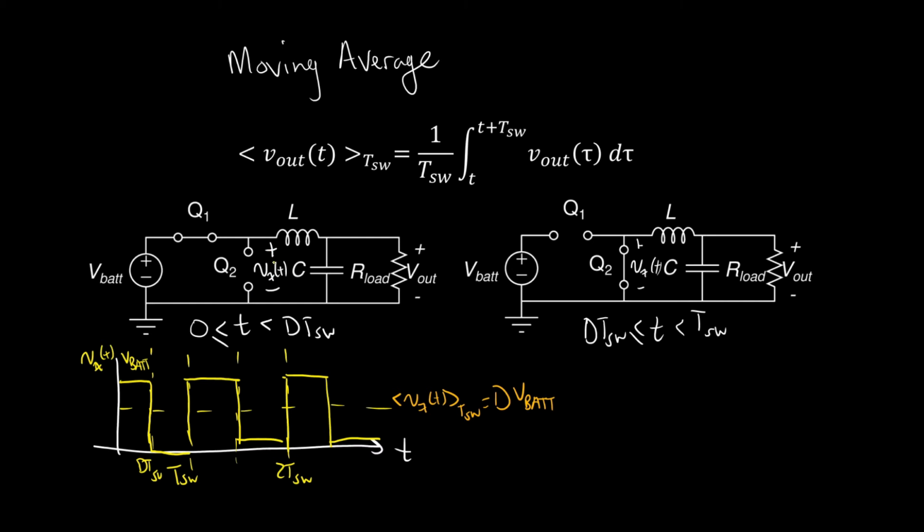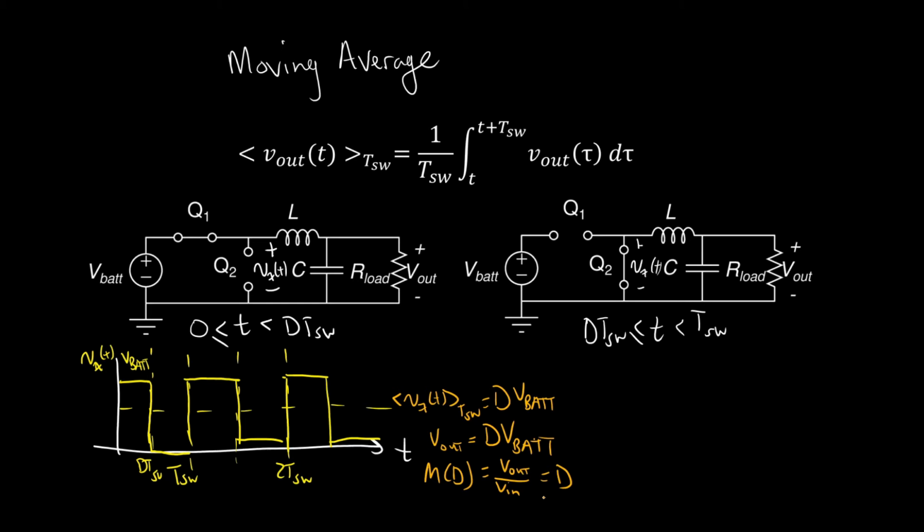After the switching node, we placed a filter which eliminated the high frequency harmonics, the high frequency content of this square wave, and just left us with the DC. The output of that filter is the output voltage. In other words, if the average of the Vx node is D times Vbat, then that's exactly what the filter gives us: the average at the output. So the average of Vout is equal to D times Vbat, the battery voltage. As a result, we found that the conversion ratio of the buck, the ratio of the output voltage to the input voltage, is equal to D.